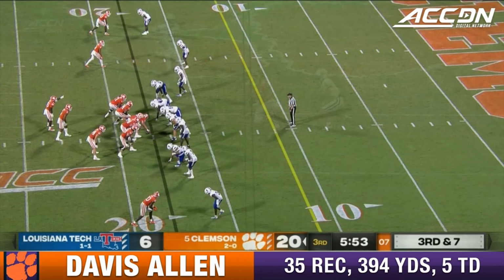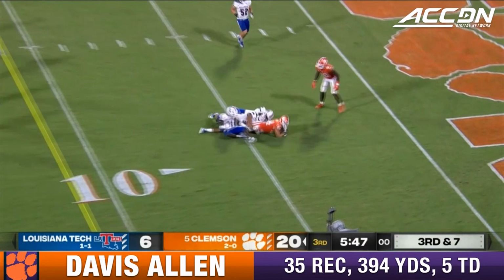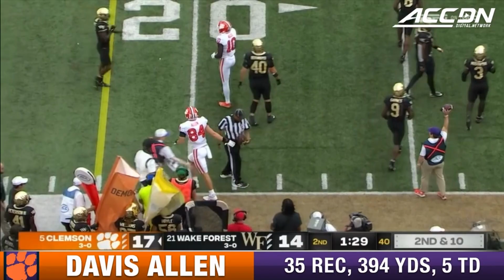Similar situation for DJ. Kind of understanding the situation of the game. Time to throw, set up, and a quick hit to get inside the 5-yard line. A catch made by the tight end, Davis Allen. Defensive lineman cut loose rather than just try to stay in gaps and hold up blockers. Here's Davis Allen, lots of running room. He goes up and over and has the first down at the 19.